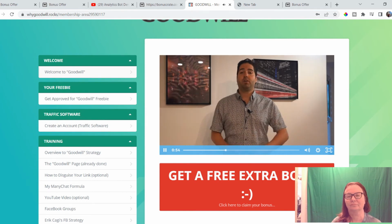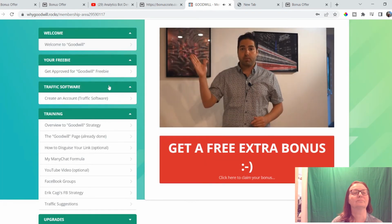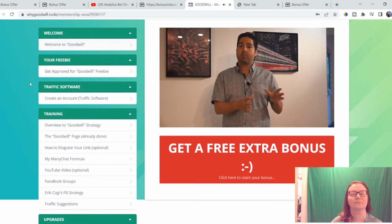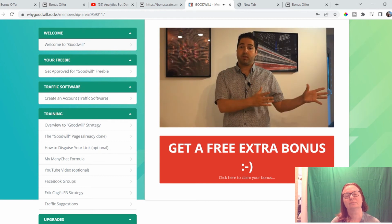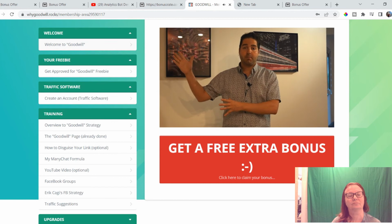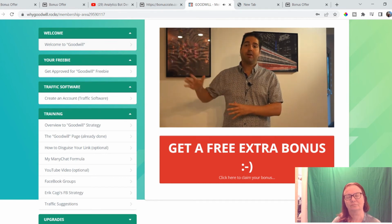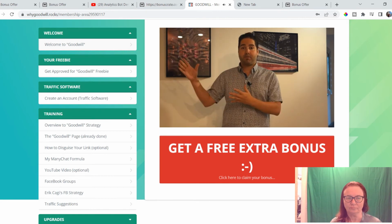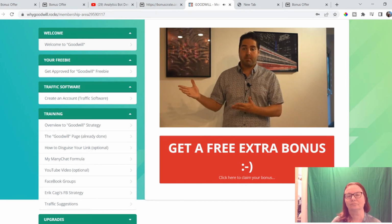When you take a look at the left side of your members area, you're going to see that there is the freebie, which is going to get you the exact freebie that I used that has the upgrades, and you're going to get credit for any sales that are purchased within that freebie. Okay, so all you need to do is send traffic to that freebie. You'll make money that way. Now, right below it, appropriately, we have the traffic app, which means that you can just fire up your traffic app, send traffic to that freebie, and that's a really easy way to make money with this, okay?